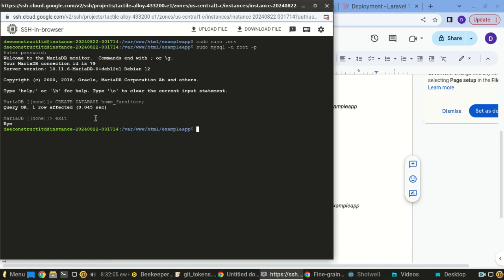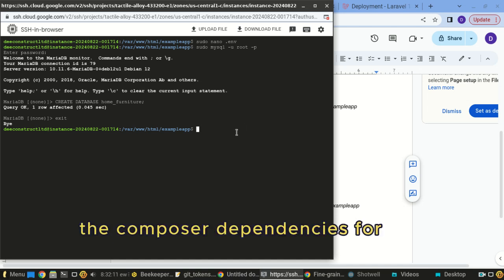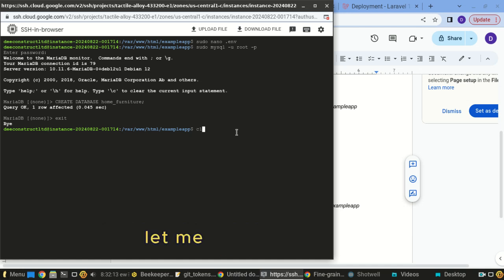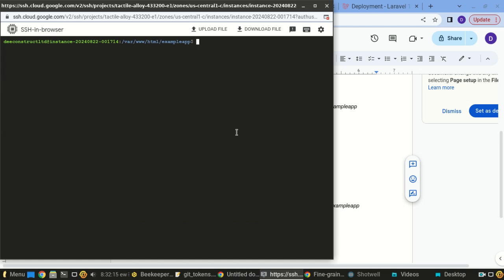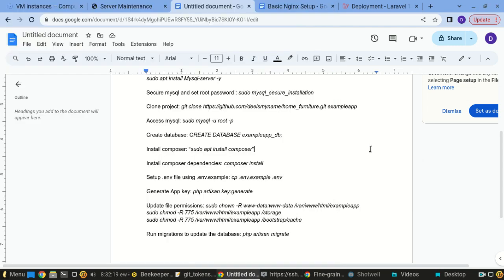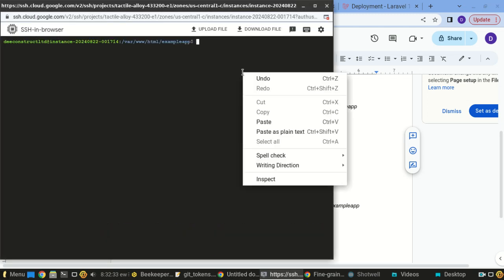Now let's install the Composer dependencies for our project. Let me clear my screen. So over here, okay, I think we have not set up Composer. We've not installed Composer, so let's quickly install Composer before we install the Composer dependencies.